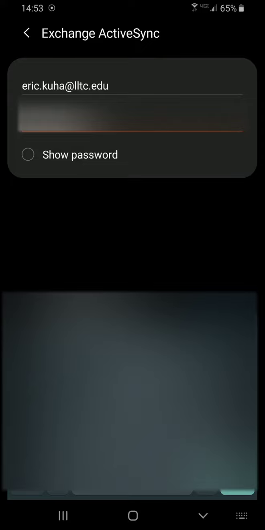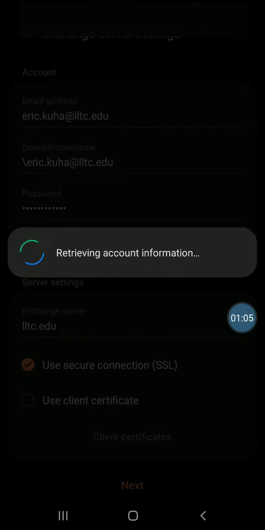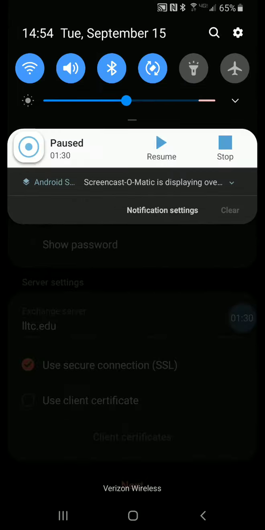And then if I attempt to sign in, it's going to have a problem. It'll check to auto-configure, and it's going to fail pretty miserably, if I remember correctly. Give it a few seconds here. And so we'll have to do a manual setup eventually. And that's where I'll show you the exact things that you need to input into these boxes to make this work. And the same will be true on an Apple device. So I'm going to pause this while it does this.